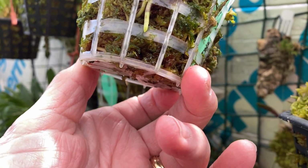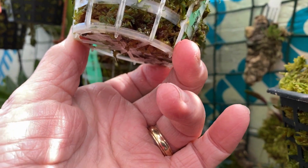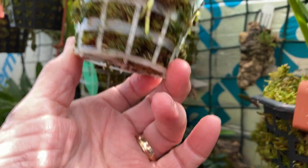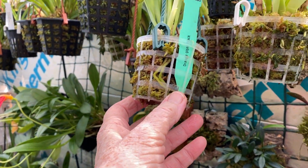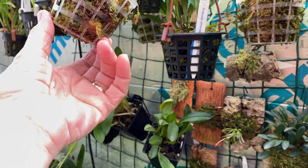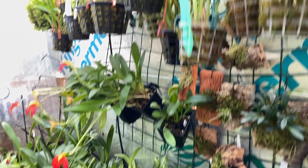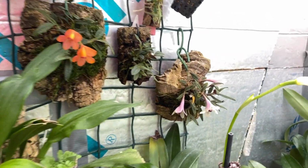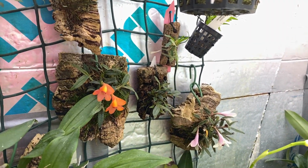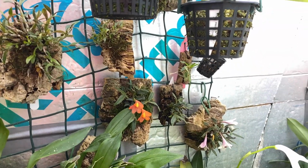That's another one of a first flowering for me, Dracula Andrietti Xanthina, so that's the yellow version. Look at the roots on that. There are some more somewhere, but I've moved lots of them lower down. We've still got those Cuspitsonii. What I'm going to do is go next door because there's a couple of Masdevallias I want to put on the end of this video for you.